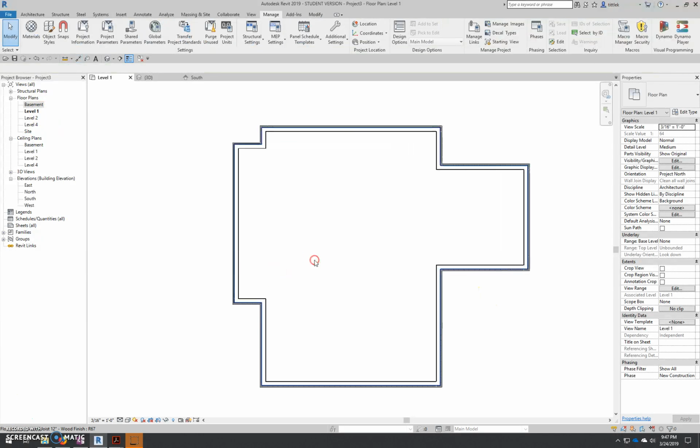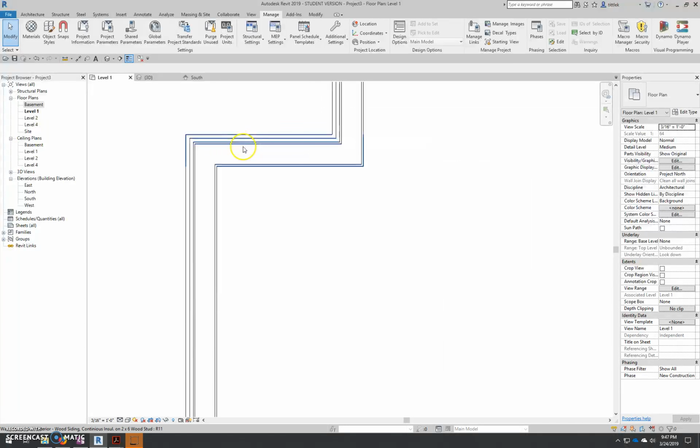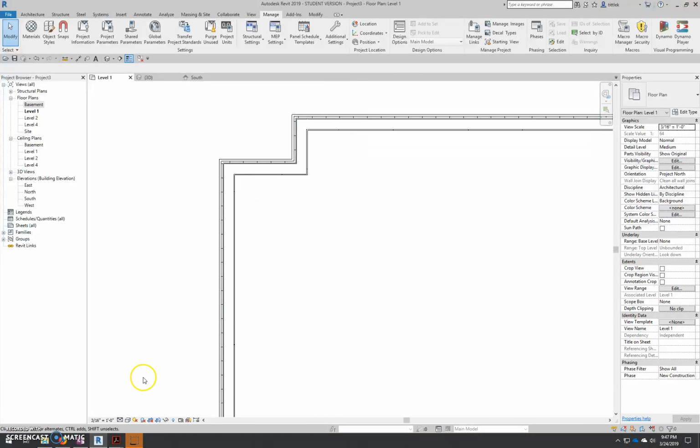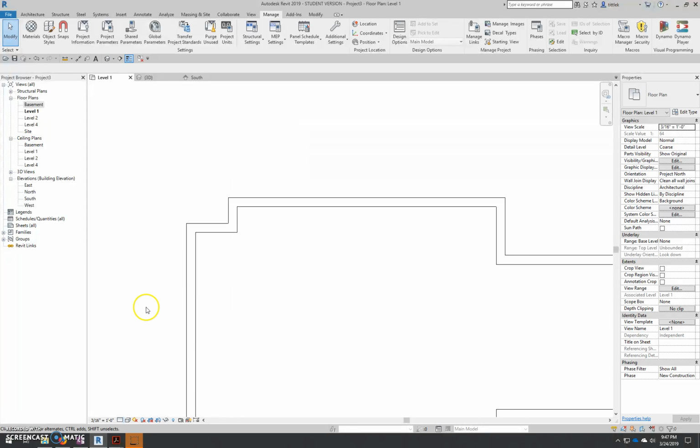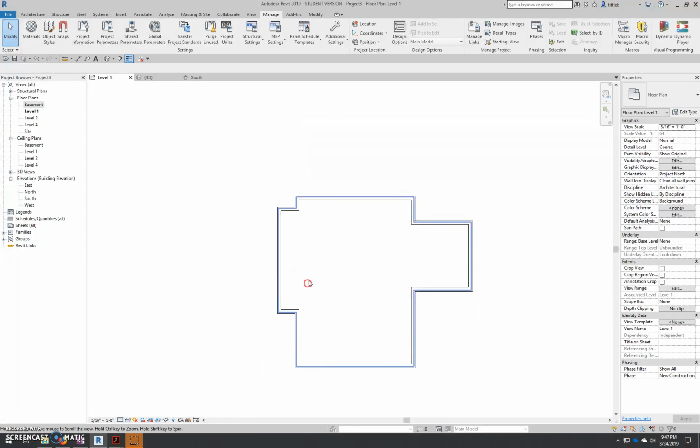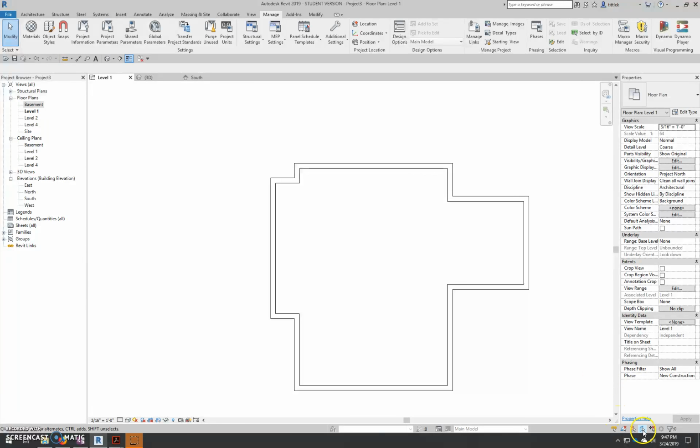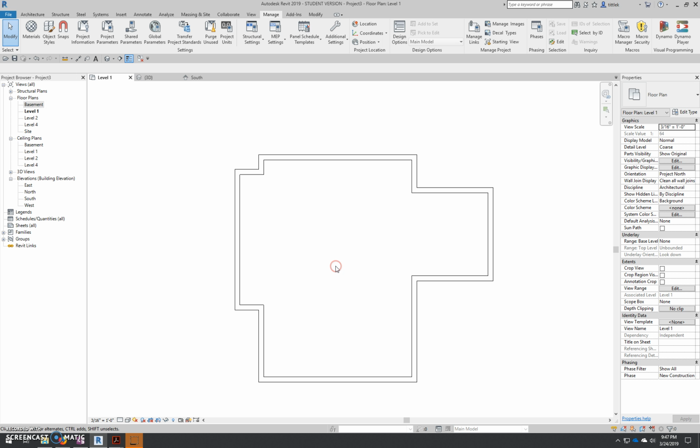So the next thing I'm going to do, well, first, because I've already got my floor in here, I don't really need to see this much detail. I'm going to set my detail level here down at my view control bar back to coarse, so I only see 2 lines for my walls. And I'm actually going to turn off selecting things by surface so that doesn't pop up anymore. And I want to place my interior walls. Now we haven't done any interior walls yet.